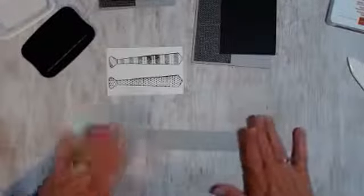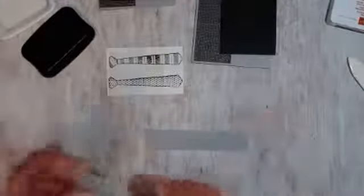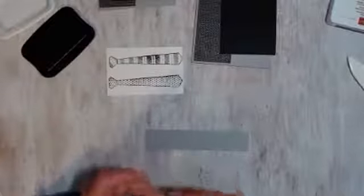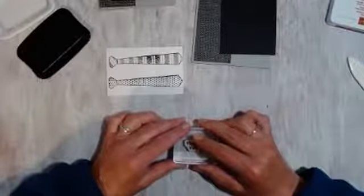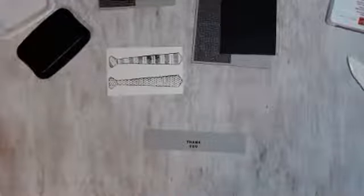So now we want to stamp our sentiment. And our sentiment that we're going to use, and you can pick any sentiment you want, I'm going to use my thank you. And I'm just going to do that in black as well. And we're going to make a banner. So we'll put this right in the center. And I'm going to make that much smaller.